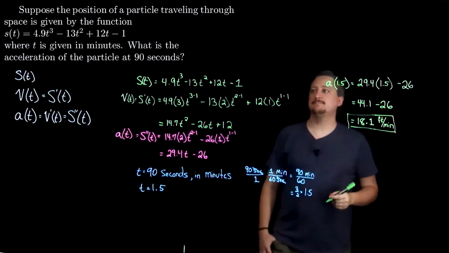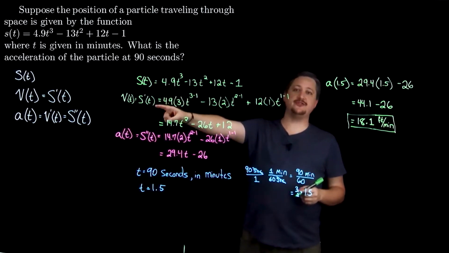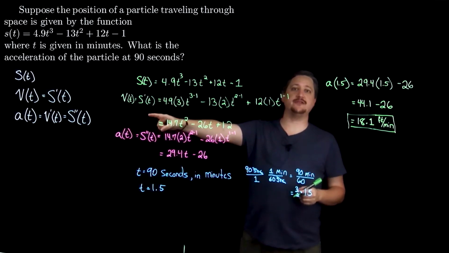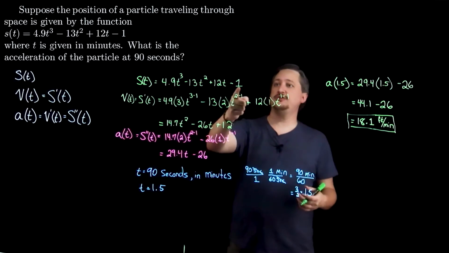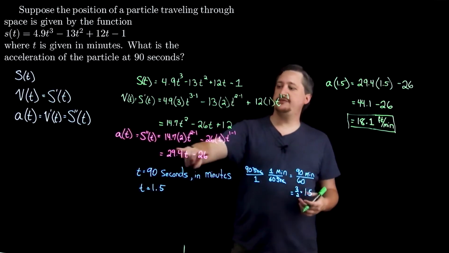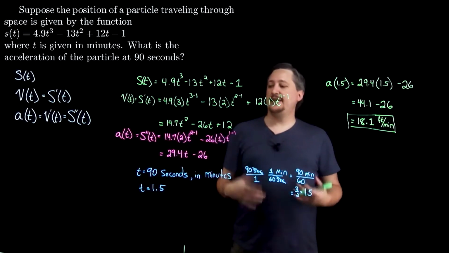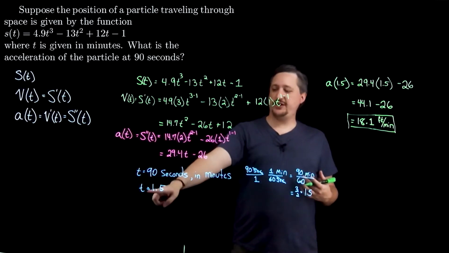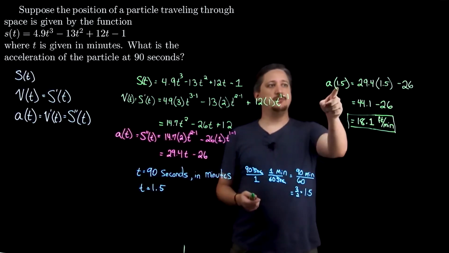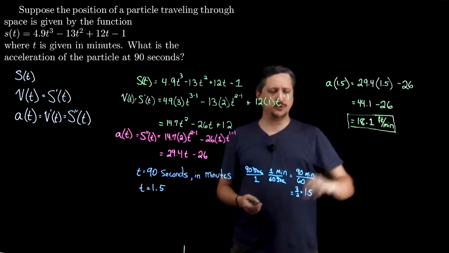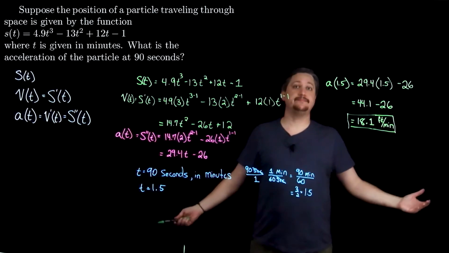Okay. All right, so again, the derivative of position is velocity, and then the derivative of velocity is acceleration. That's how I got my acceleration. So I took my position formula, took 2 derivatives to get my acceleration formula, and then plugged in the t I needed, which needed a little bit of conversion, right? So this is 1.5 minutes. Plug in 1.5, compute, and that's my answer, okay? So that's that.